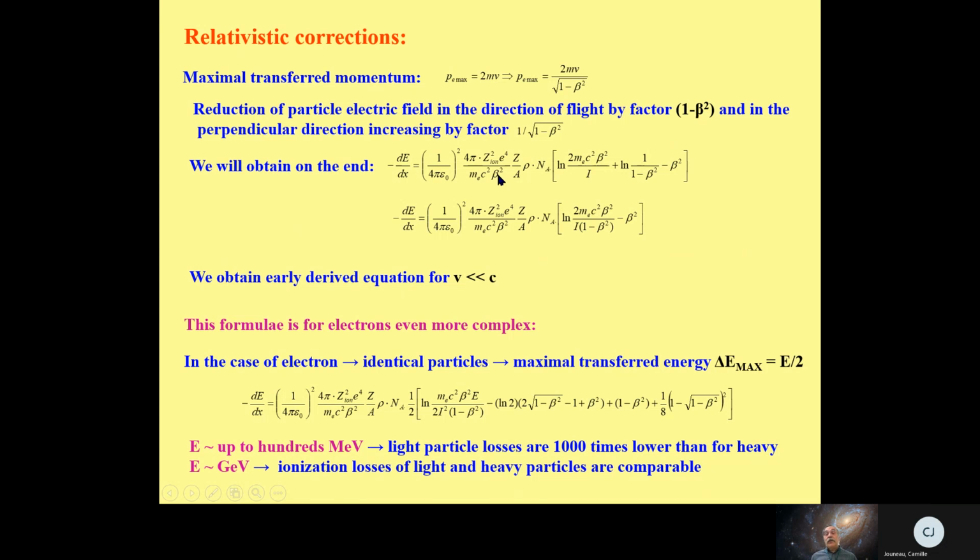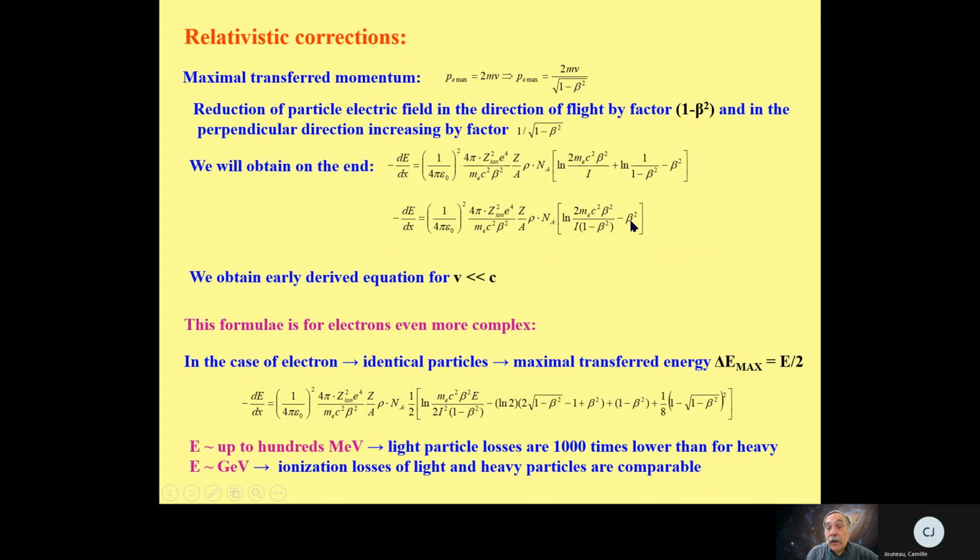And if this velocity is very near to the velocity of light, beta will be near to 1. Okay, but here you have some changes, and it's possible to put together these two logarithms. You will obtain this, and this fourth part is changing. If you look at the case in which this velocity is much smaller than the velocity of light, how will it be?